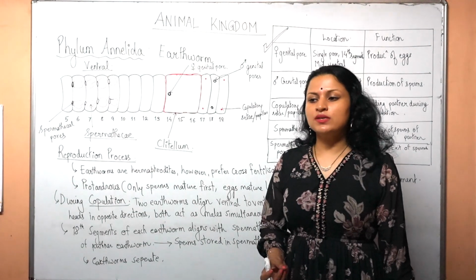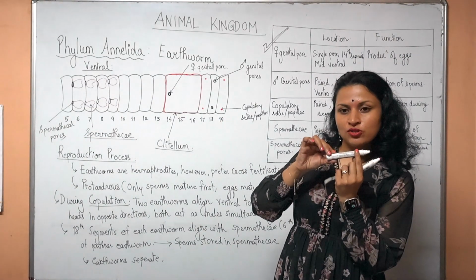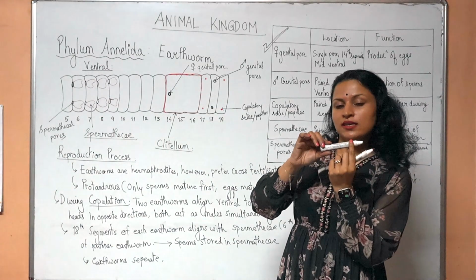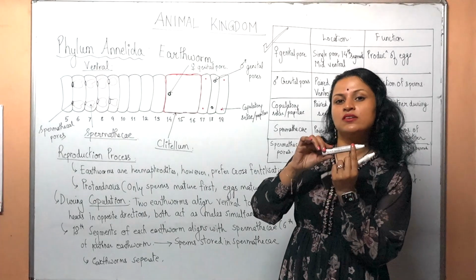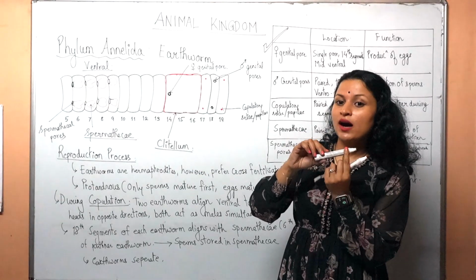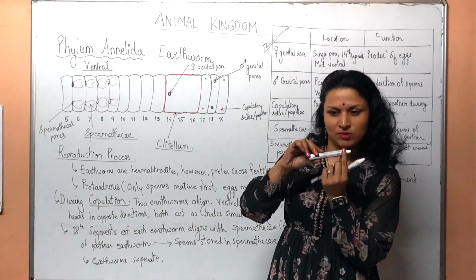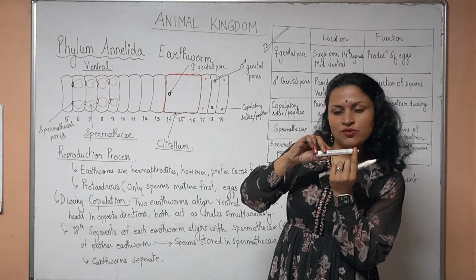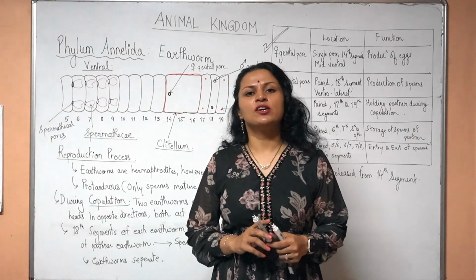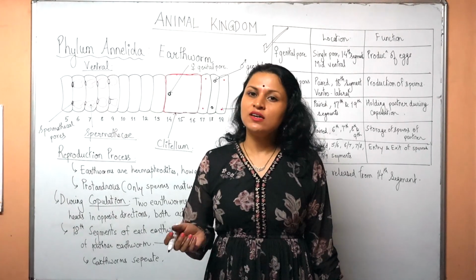So what is now going to happen is the earthworm is going to move backwards, and the clitellum is going to come forwards towards the anterior part of the earthworm's body, and slowly the clitellum is going to reach the segments where the spermathecae are. The sperms of the other earthworm carried in the spermathecae are going to be released into this clitellum once the clitellum passes over the 6th, 7th, 8th, 9th segments. And then this clitellum is going to be released from the earthworm's body and shed out. This structure is now going to be called the cocoon, and inside it will be present the eggs and the sperms of the other earthworm.